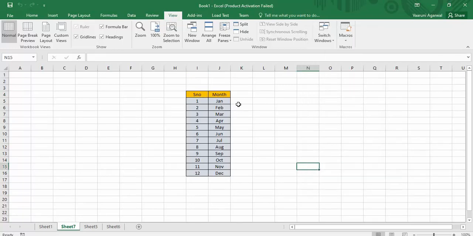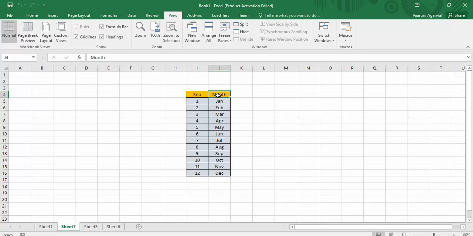Like the macro we had already created over here, what it is going to record is that you click on any one cell and provide the serial number data, then you move to the next cell, that is the offset value. That is what it is going to record in itself. While the macro we had created before records the actual position of the cell like I4 and J4 and so on. So that is the difference between a relative referencing macro and a static macro. So let's see how we can create a relative referencing macro.